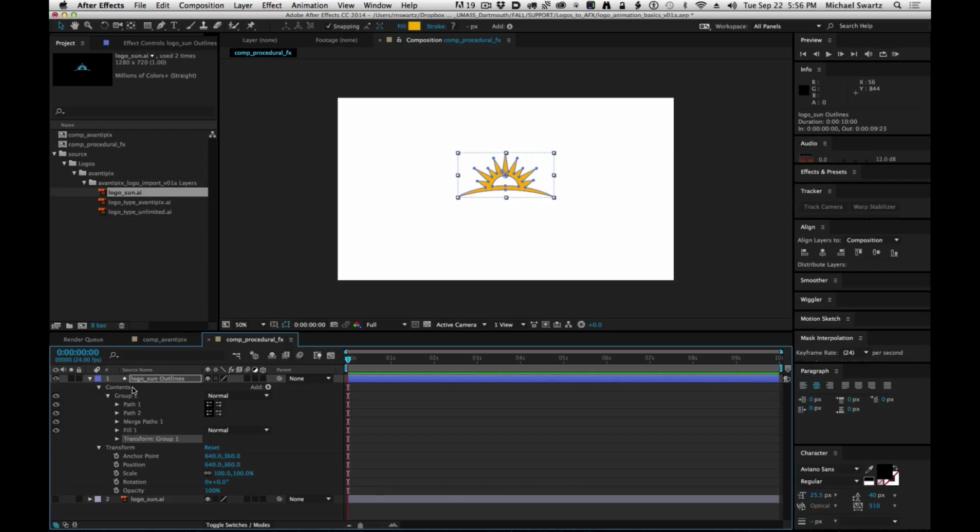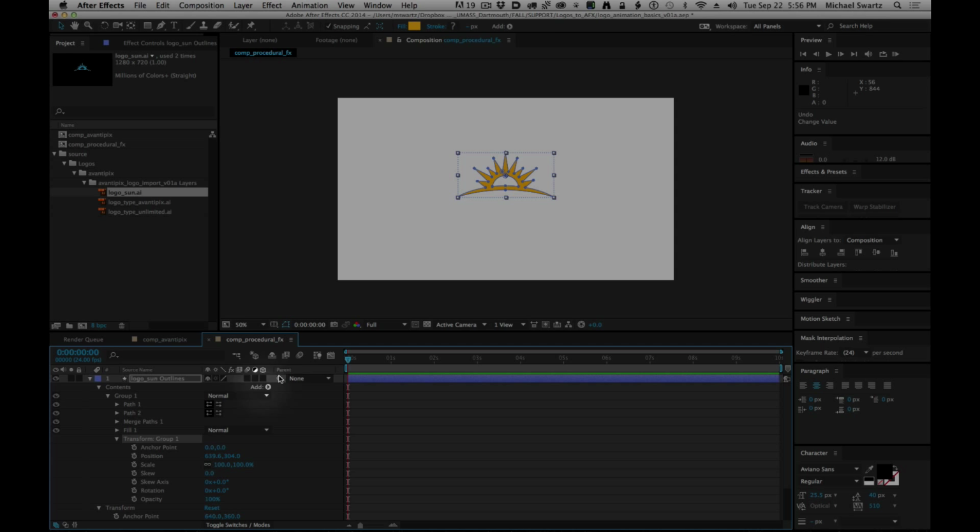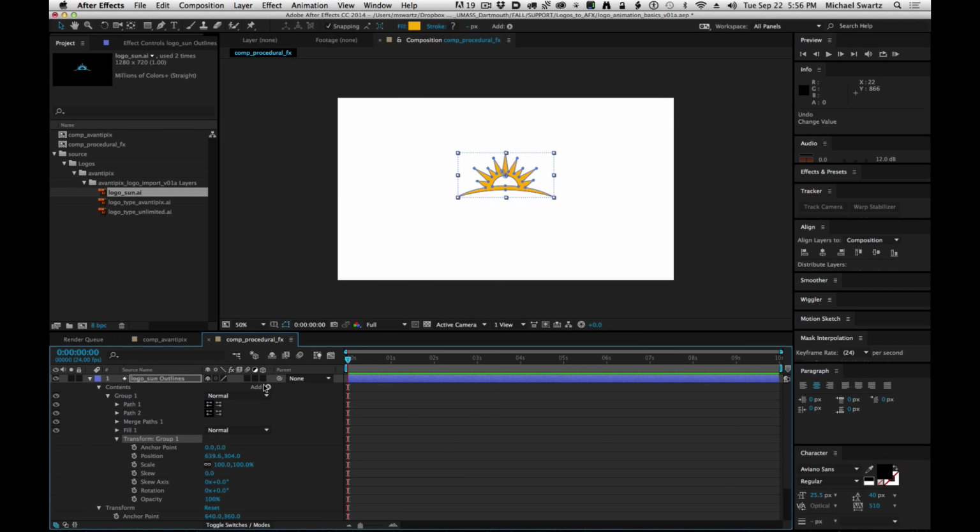But this special little shape outline comes with these additional ones. We can modify the skew, for example. We didn't have that in the other one. And we have skew axis. And we also have this little add button that appears. So right here, as well as up here at the top, we can add procedural type animation effects.